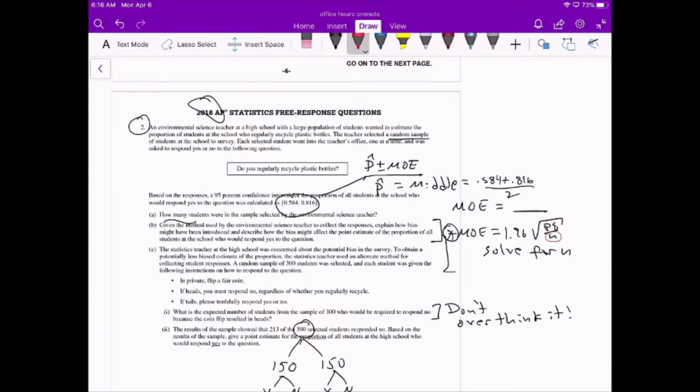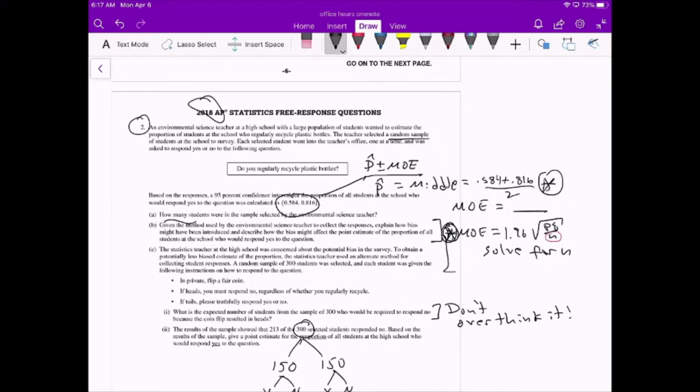So somehow or another, we need to know the margin of error for this, and we need to know p hat for this, and then we can just plug all that into this equation here. Again, you got a green sheet packet example. P hat is the middle of the confidence interval, so that'll give us our p hat. And then half the length of the interval is the margin of error.